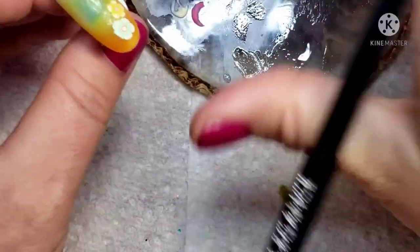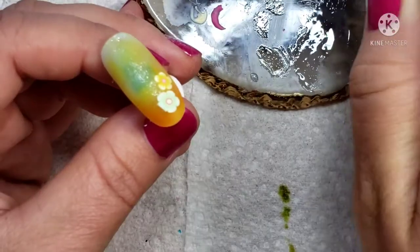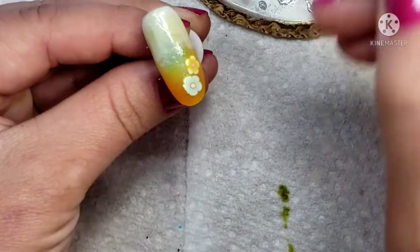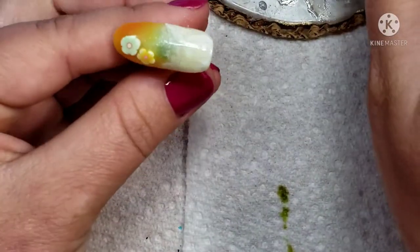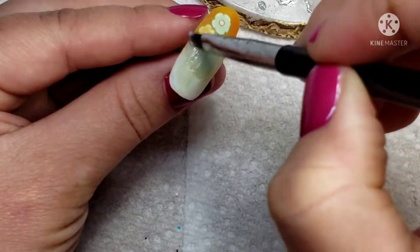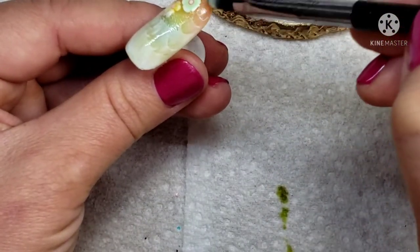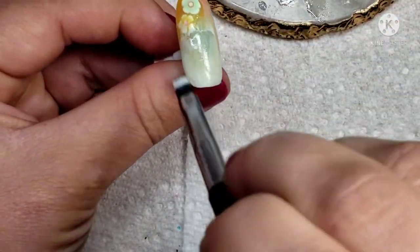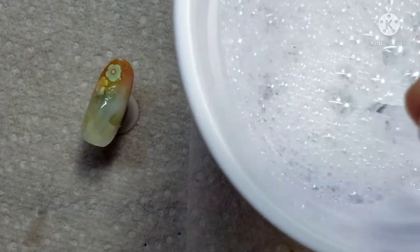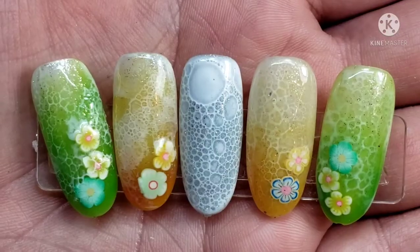Once again I'll be taking my palette with my mixed-up clear and white for that milky beach look. I'll be taking that and painting it on towards the cuticle area, feathering it down onto the nail, especially where the flowers are not. While this layer is wet, I will be taking my bubbles once again, mixing these up to get some really cool bubbles, applying that down onto the nail, and getting it into the lamp as quick as possible. So there we have it — here is our floral beachy look.